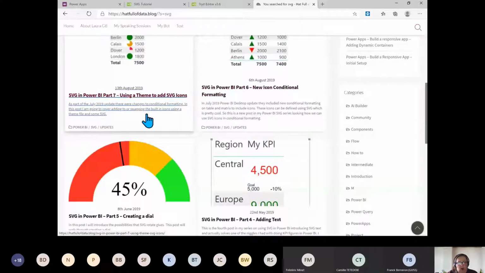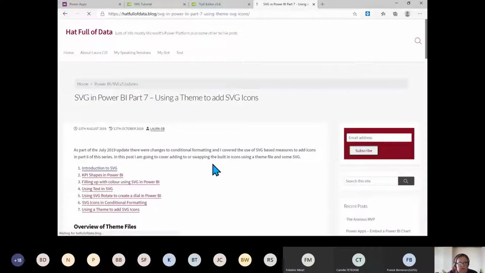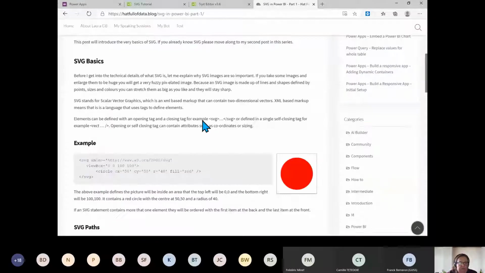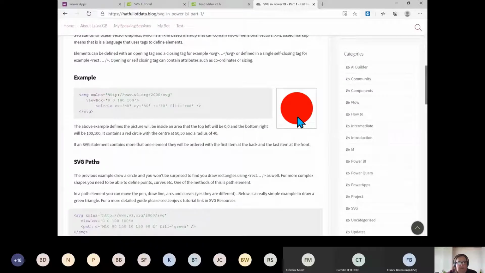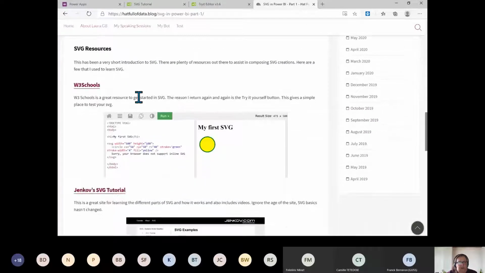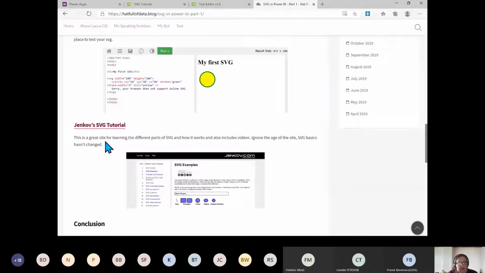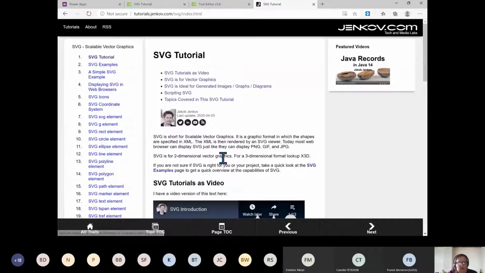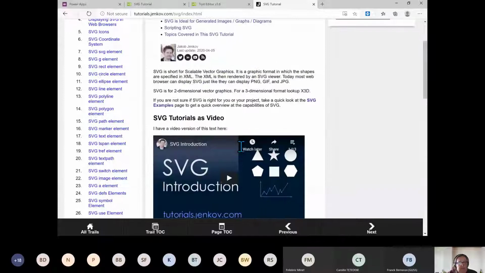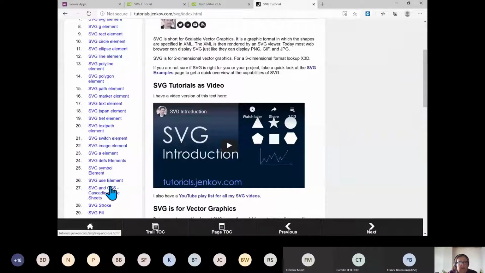I did a whole series on the Power BI ones, so I'm just going to pick the first post, rather than you having to write down links, it'll show you where you can find them. Here I am giving examples of how to draw a red circle, etc. And then here's W3 Schools, and then Jacob Jenkov has got a really good tutorial that will take you through how to draw, and he does some nice videos, and there are all sorts of different elements in there, and that's where I learned an awful lot of the SVG stuff.